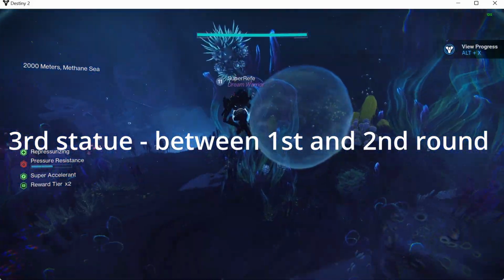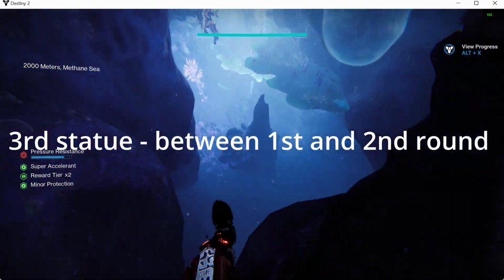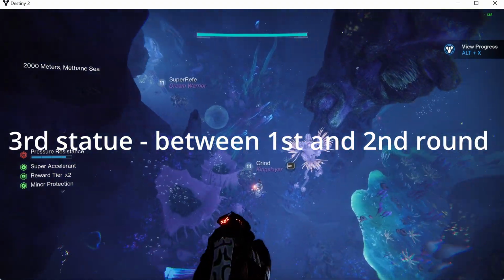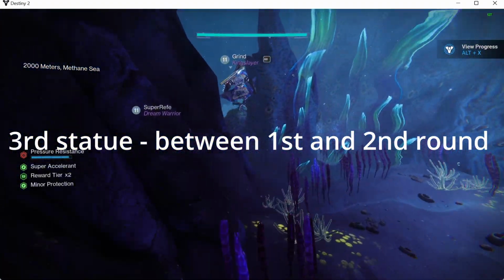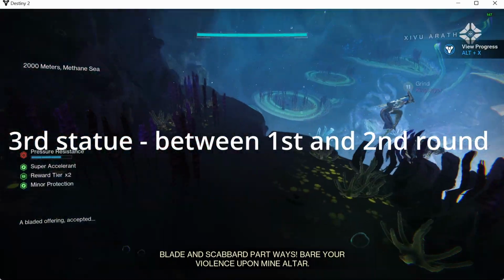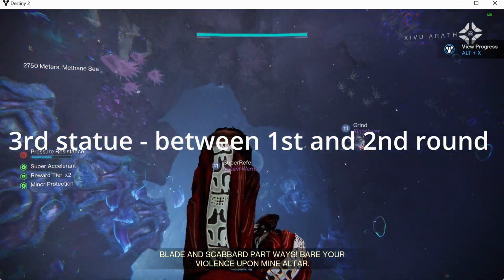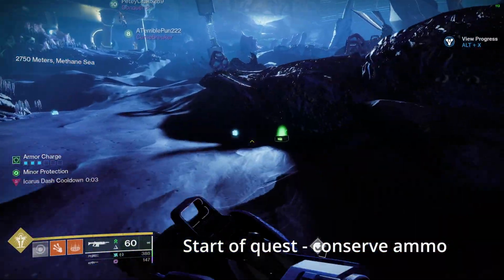Here is where you're going to want to start being careful about how far you're dropping down. Make sure you hang to the left here and you will find the last statue. You will now need to complete the next encounter, and once you do, you will have the options to start the quest for the Exotic Scout.